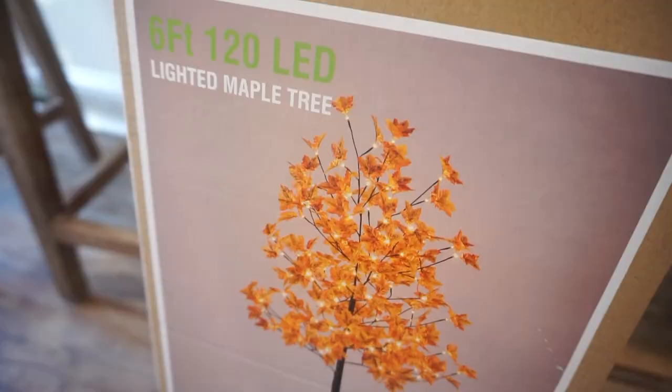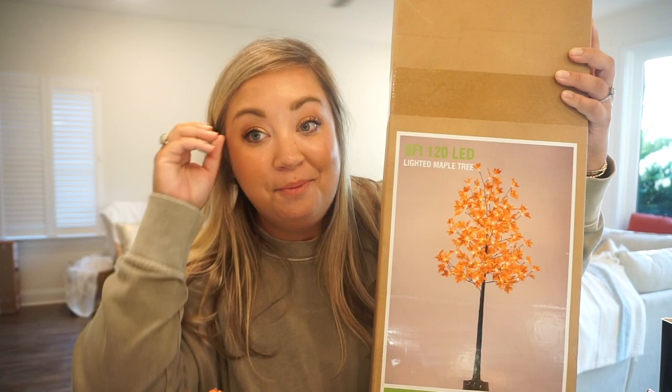This is from Amazon, and y'all, it's gonna be so pretty and have so much ambiance. I just love it, and I thought it was a pretty reasonable price. I will link it down below. Hopefully it's still in stock.